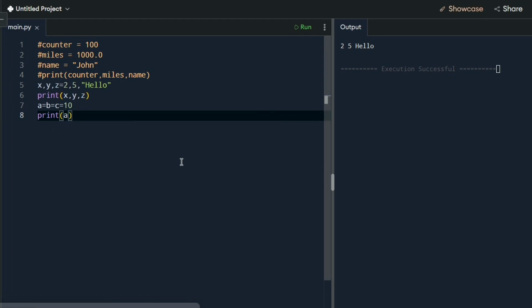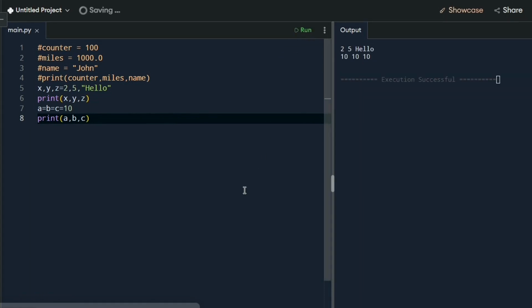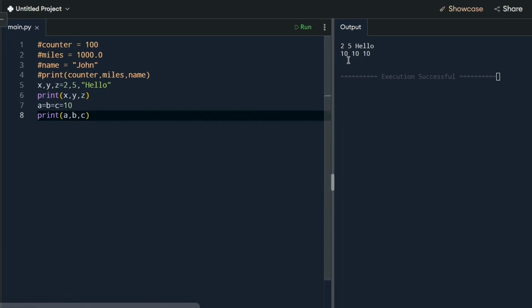I put a, b, and c, all three variables, and then I click run. Here you can see 10 is displayed three times because the same value is assigned to multiple variables in one Python statement. So this is the strength of Python.